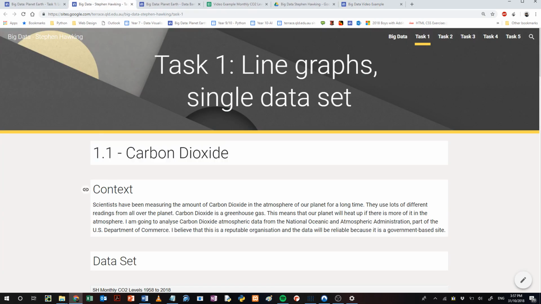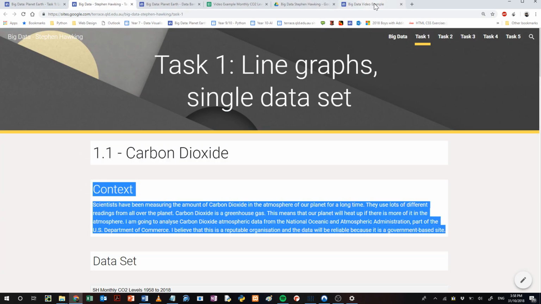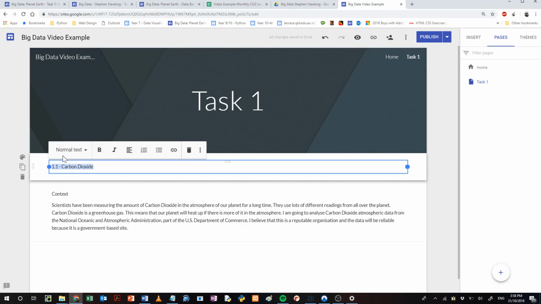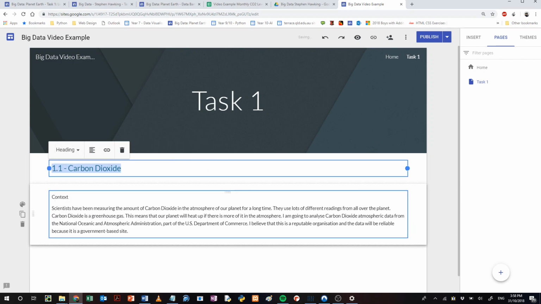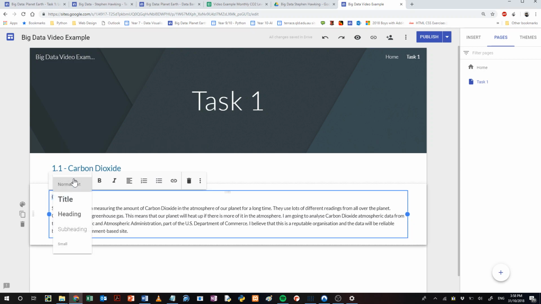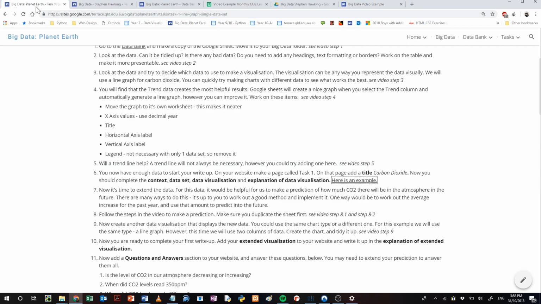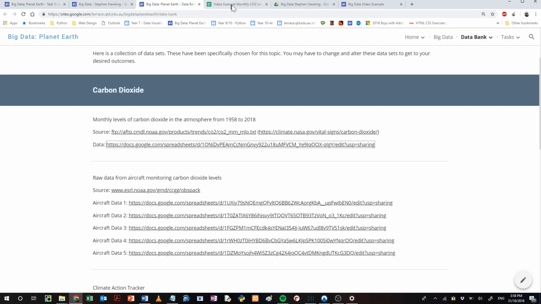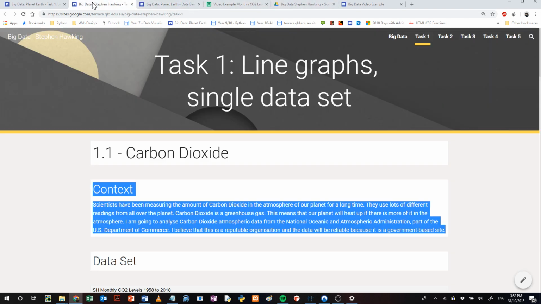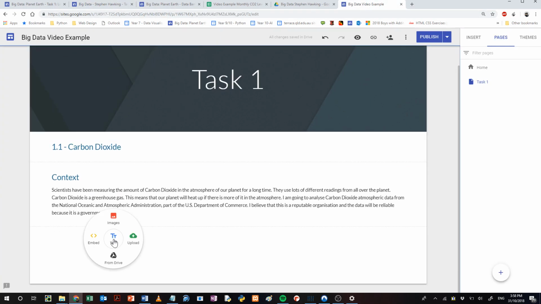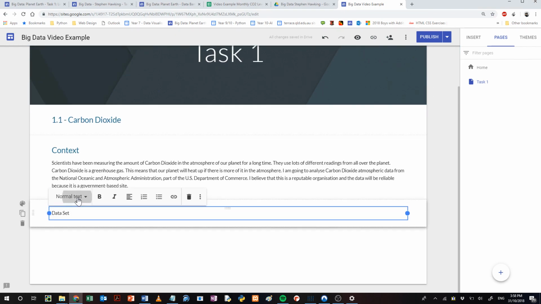Go back over here, copy, paste that in, and I'm just going to make it look a bit nicer. For all the following tasks, guys, you will be writing all this yourself, okay, and that all goes towards your assessment, but for now, for the very first one, we'll just do a bit of copy paste. That is absolutely fine. So the first bit of work I need to put in is the data set. So I'll just put in the title.